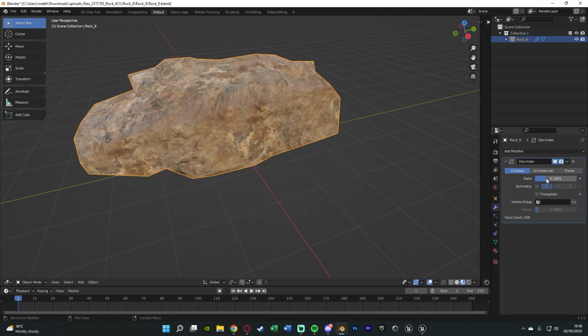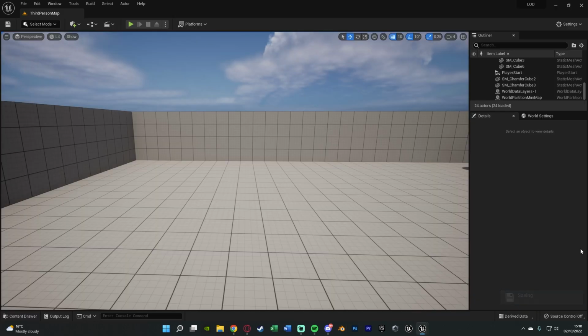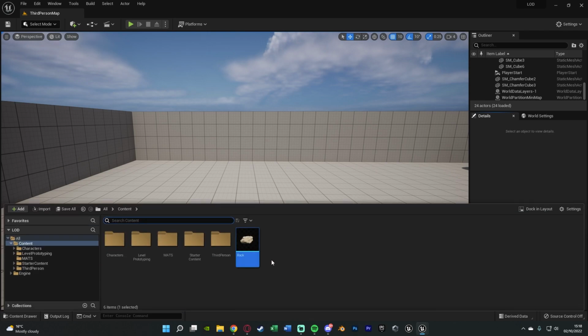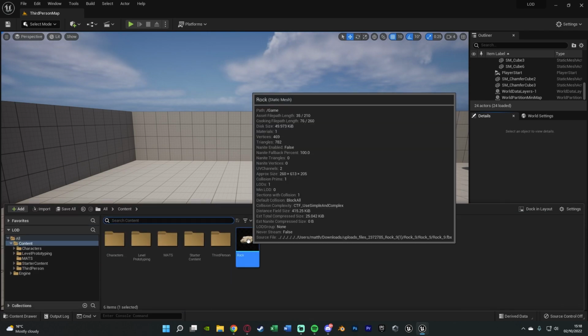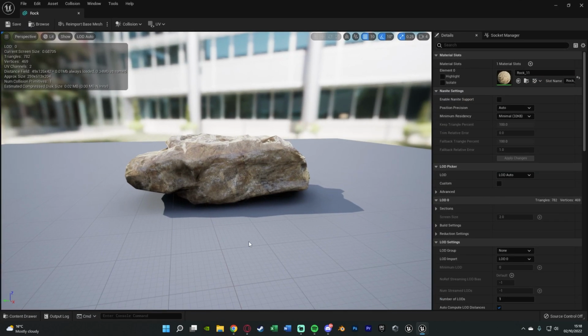I've already got my two, which I'm going to be using, exported, and I'm going to be reusing those once again, as you saw at the beginning of the video. But you'll want to just make sure you get this done and exported. Once you've done that, you don't need to import them into Unreal. What we're going to do instead is just open up our asset, which we have already imported, which for me was the rock here. So we'll double click that to open it up.